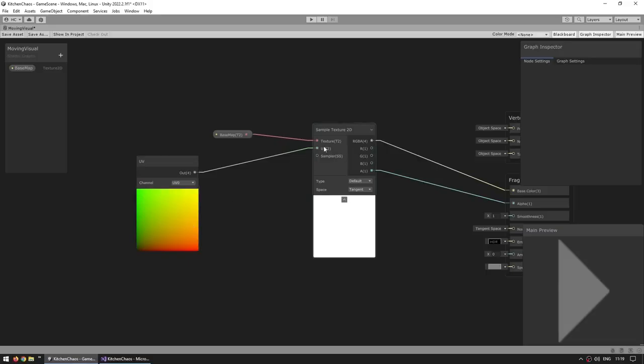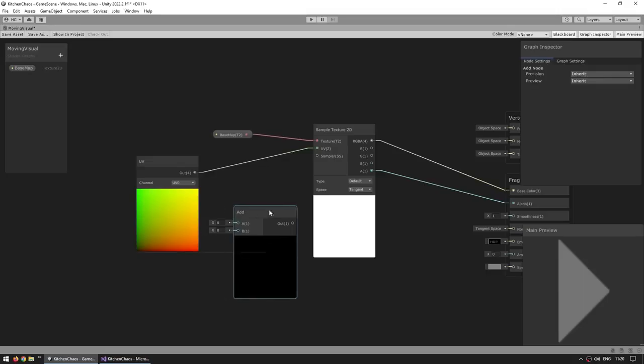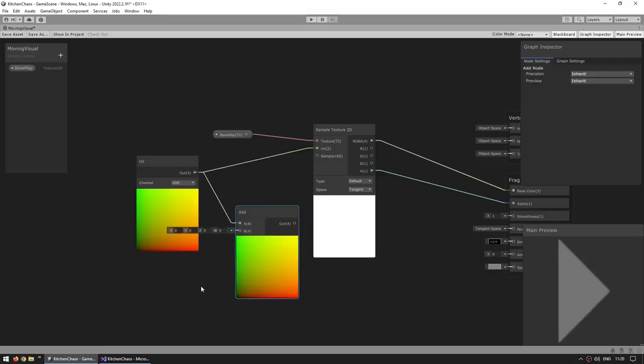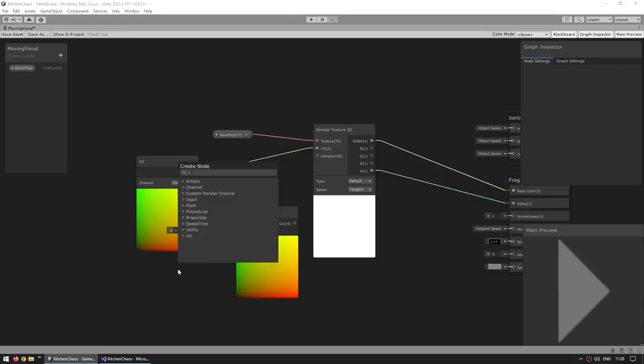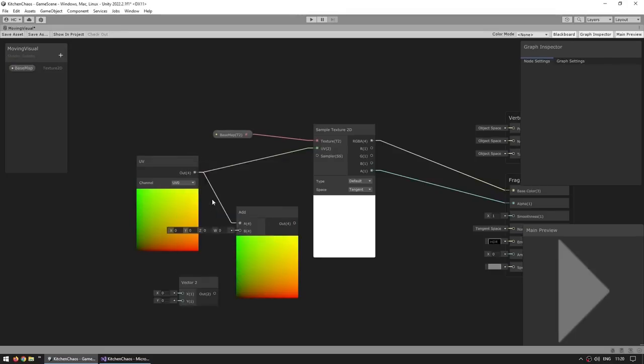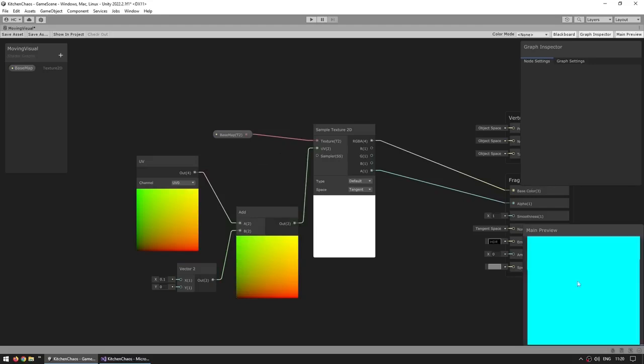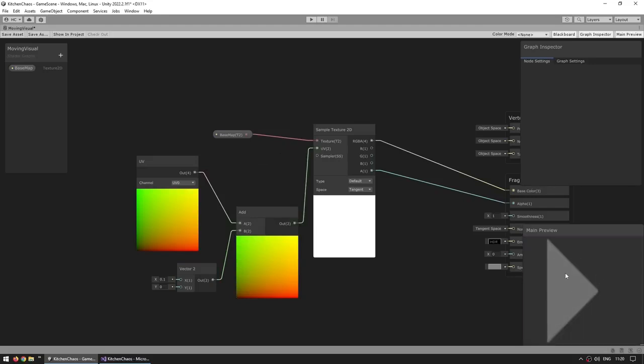So for example, how do we move this texture? Well, it's actually pretty simple. We just add a number onto it. So over here on the UV, let's add an Add node. This just adds two numbers together, very basic. Let's take the regular UV and add something on top of it. For example, we can make a Vector2, and let's put it on, say, 0.1, 0. And let's add this one onto this one. Now if we drag this onto the input, look over there on the preview what happens. There you go, look at that, it moves slightly to the left.